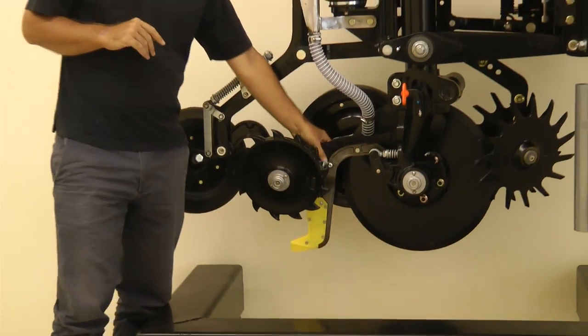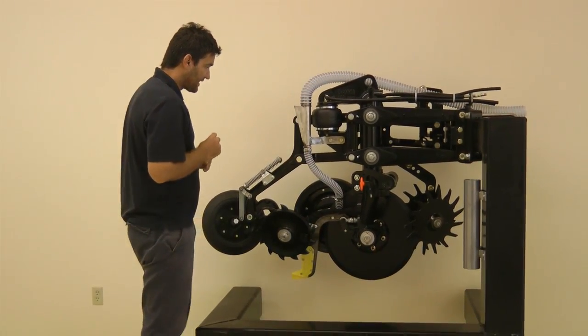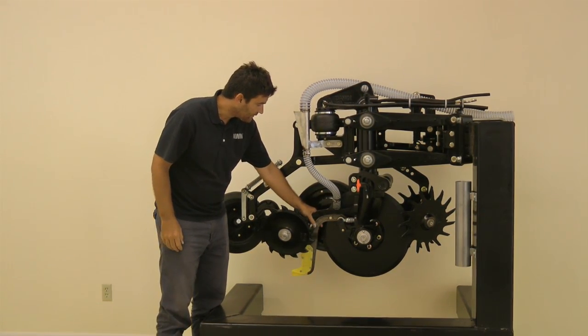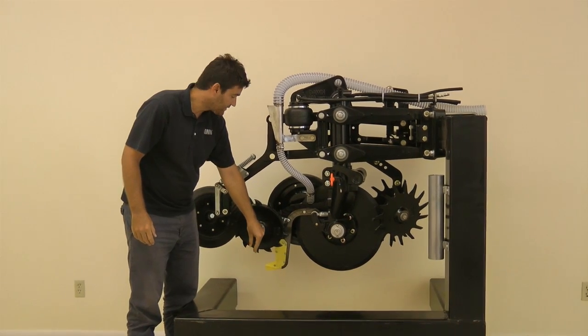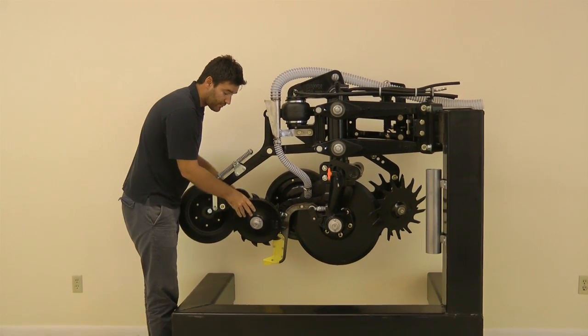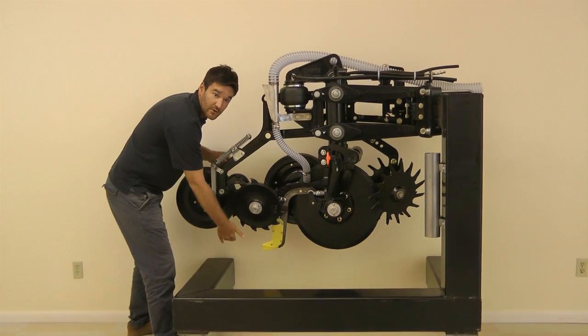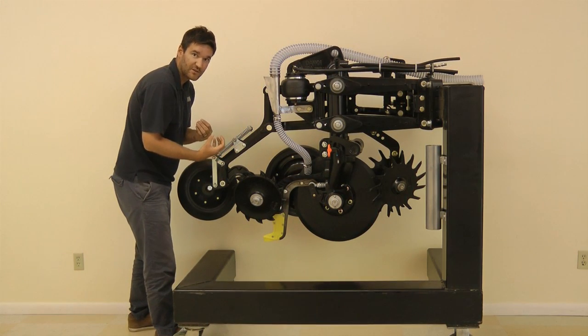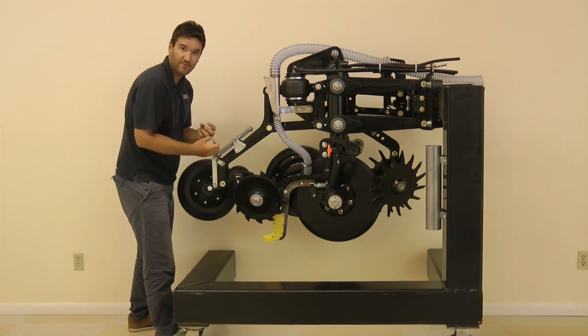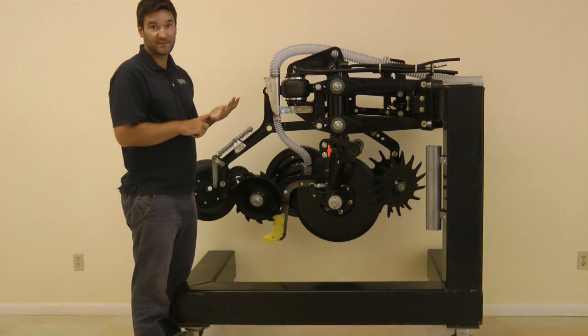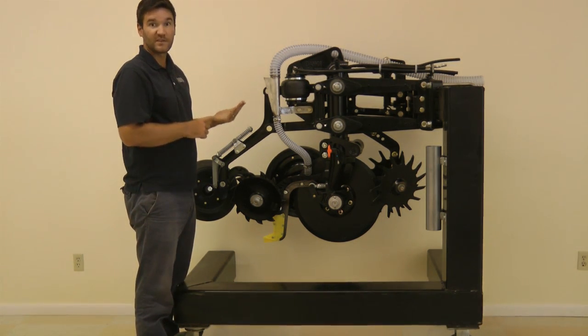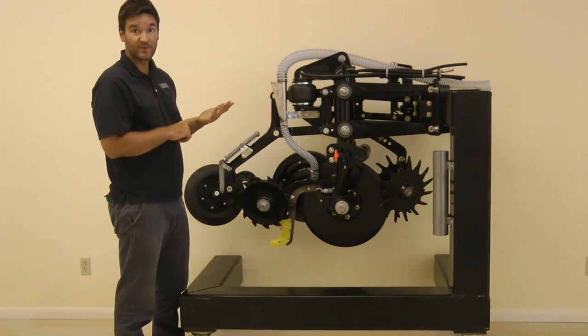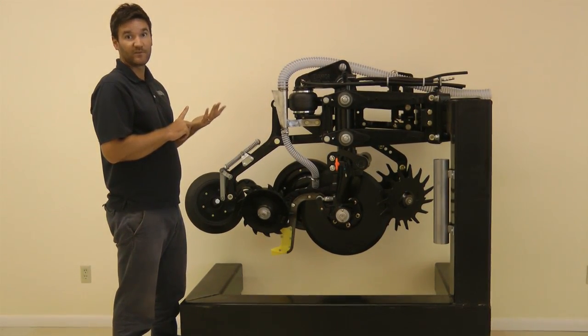The reason for this knife, as opposed to some of the other more common designs in the market, is really twofold. First of all, what it does is it allows us to move the discharge point of the anhydrous further back, so that we're releasing the anhydrous underneath where the soil has already been closed by the closing wheels. The gas doesn't come out of the knife until you've already got the furrow sealed on top of it. And what this lets us do is seal pretty unprecedented levels of anhydrous for a unit of this type. You could get well over 200, we've even seen as high as 250 actual pounds of N in conventional tillage situations.